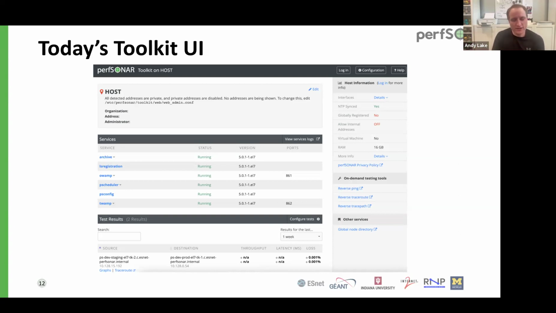You can tell it's very focused on the host itself, in terms of processes that are running on the host and things like that. Less focused on the tests and the test results, which is fine. I mean, this has served us okay for a while, but we kind of felt there could be some improvements here. And you can click through and get some line graphs and things like that. Stuff that we've had for a while.